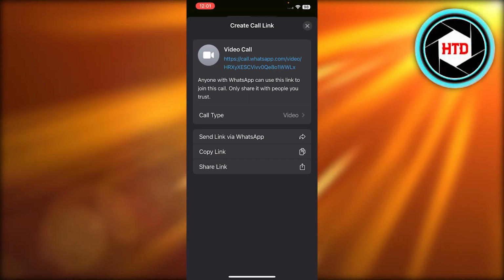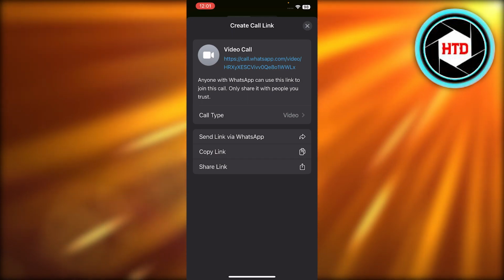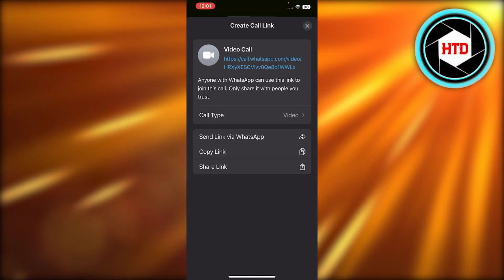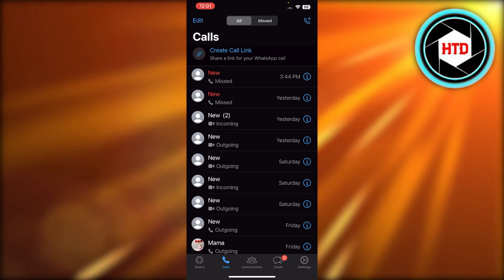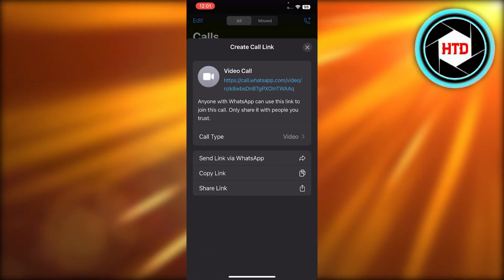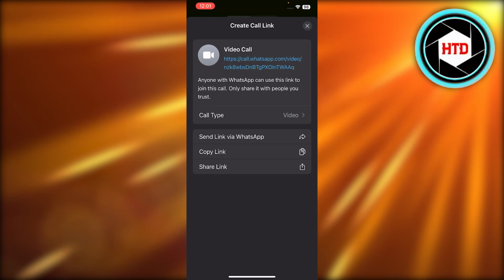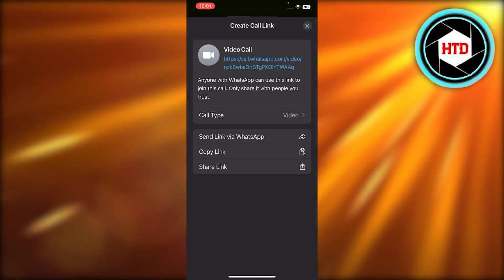So the first thing is that you can message in that specific group or people that this is not the link, and you can generate a new link on WhatsApp, because there's no such option to delete a link once it's created. So what you can do is you can let people know.